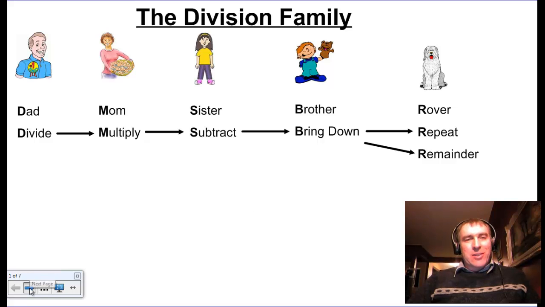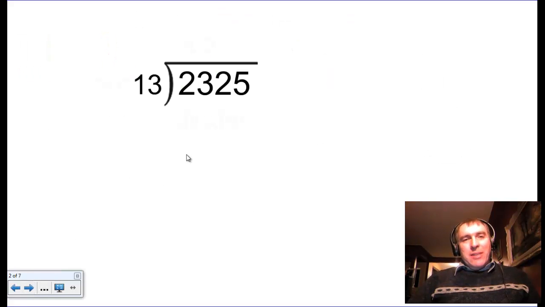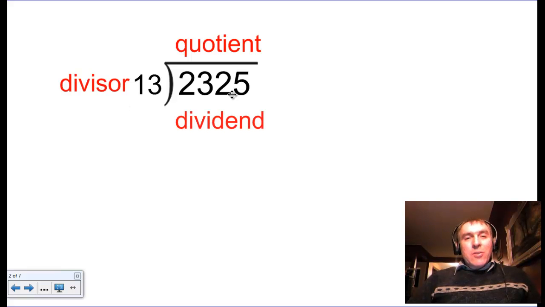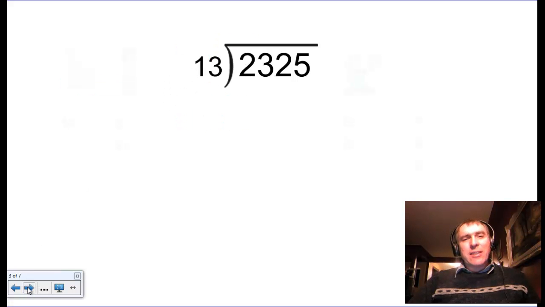do long division. So the first thing that we're going to talk about is the vocabulary we use with long division. Do you remember what the answer of a long division question is? It's the quotient. And what about the number in front? What is it called? It's the divisor. And underneath, it's the dividend. So memorize those three, and you'll follow along with long division, because that's the vocabulary we should be using in grade 6. So let's actually do this question and see how it goes.